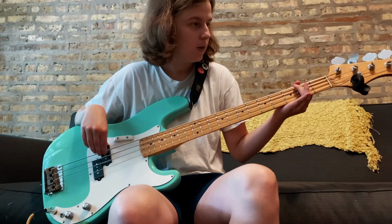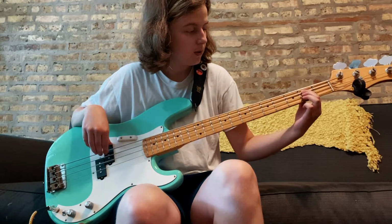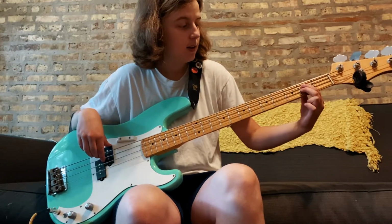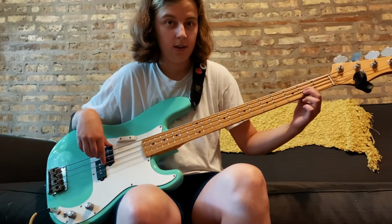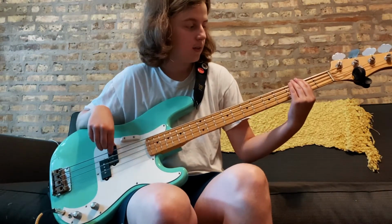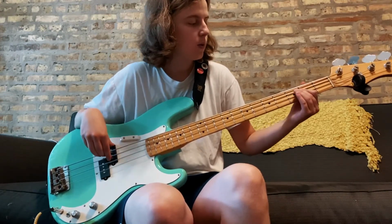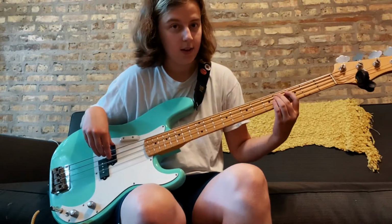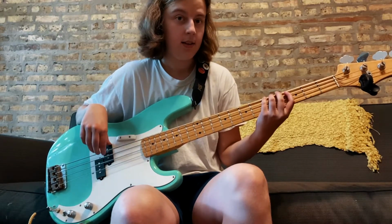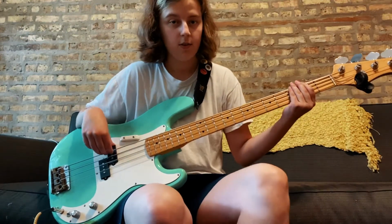Then you'll follow that with another B, B to an E, and E is the second fret on the D string. Then you'll play another C sharp, and then A, G sharp, and then back to the F. So all together it'll sound like this.